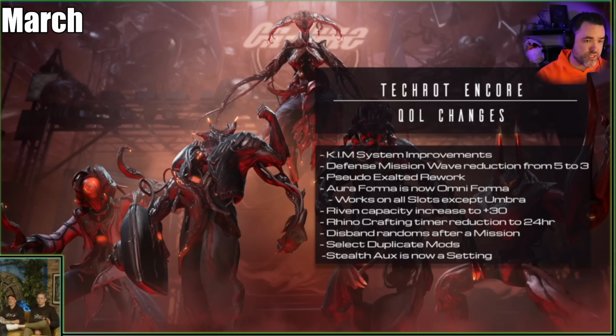A couple major updates with this as well. They're going to be making the defense missions go down from 5 to 3 per set, per cluster. I don't know if they're going to end up making these longer because 5 has kind of been the mark. I mean, survival is already 5 minutes, so 5 rounds for defense mission wave reduction, going down to 3. If it's just the same, maybe you'll just be able to do these missions easier and clearer on the defense overall. I'm not sure what impact this will have on even like XP and when people dodge out, but they're just making the defense waves from one to the other to the next shorter. I'm not like a super hardened Warframe veteran, but at least for me, this doesn't seem as necessary, but let me know what you think about this change down below.